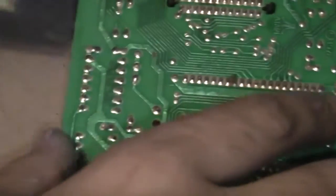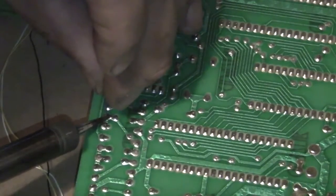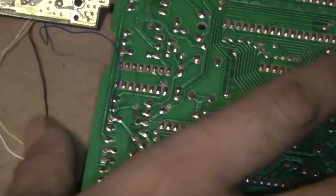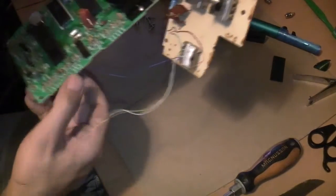We need to bring this part of the board back into position - it sits like this, thereabouts. Flip the whole thing over and find which wire it is first before I start. I want the blue wire. Let's check the other side of that and see if it needs trimmed. No, that's okay - it is a bit long but I can just fold it over.